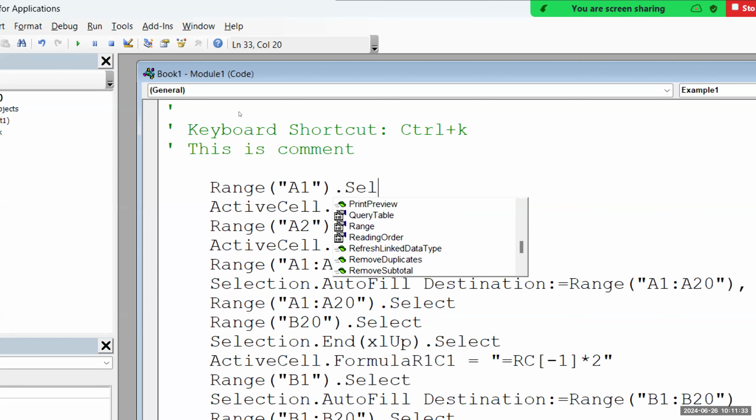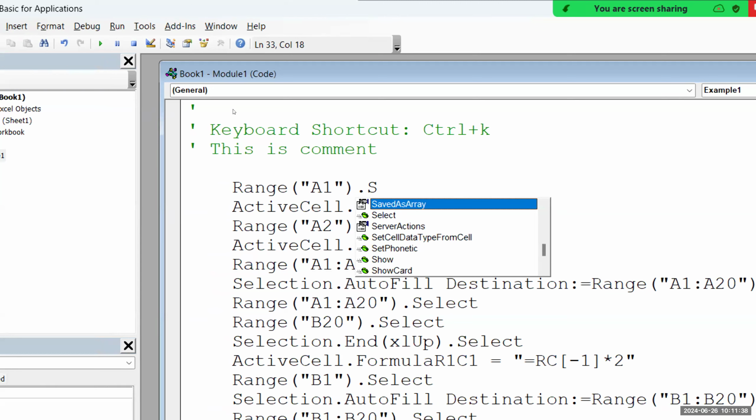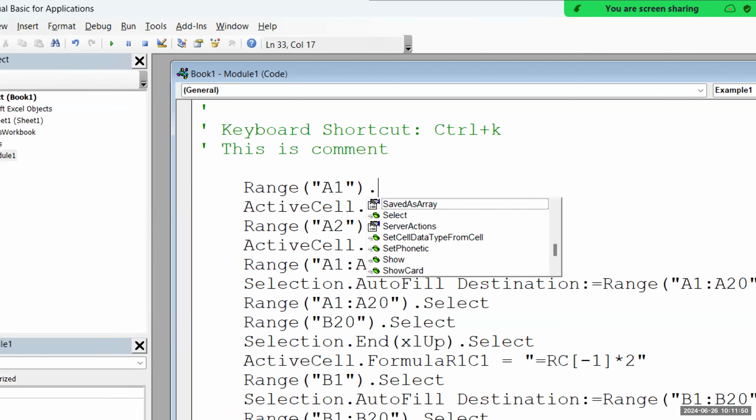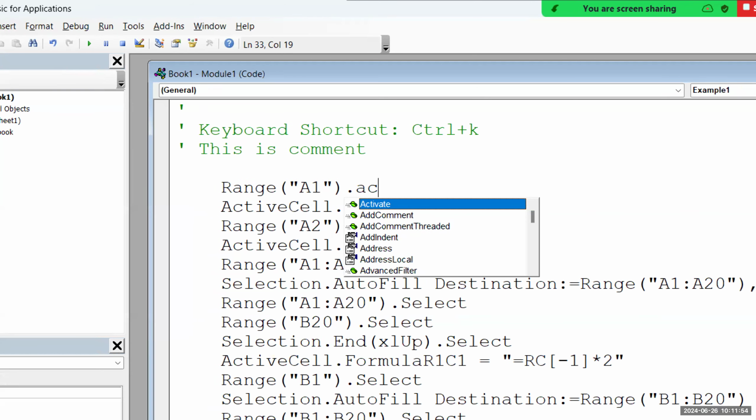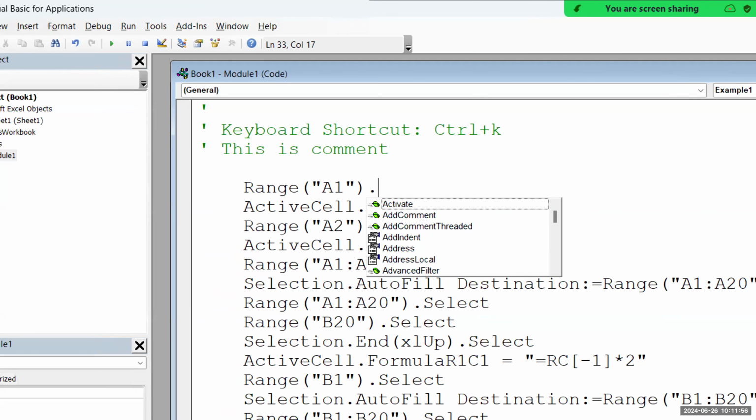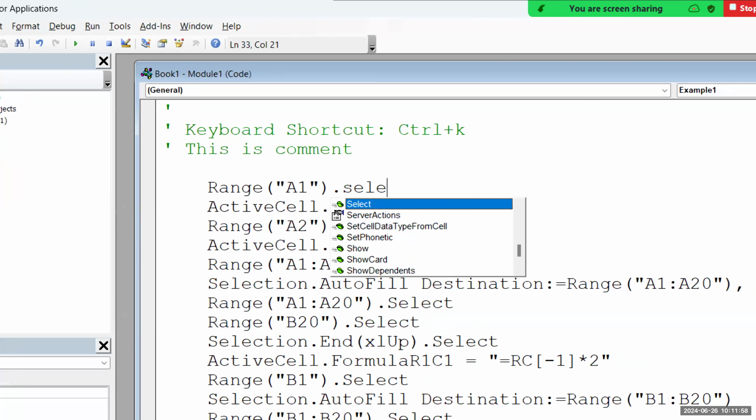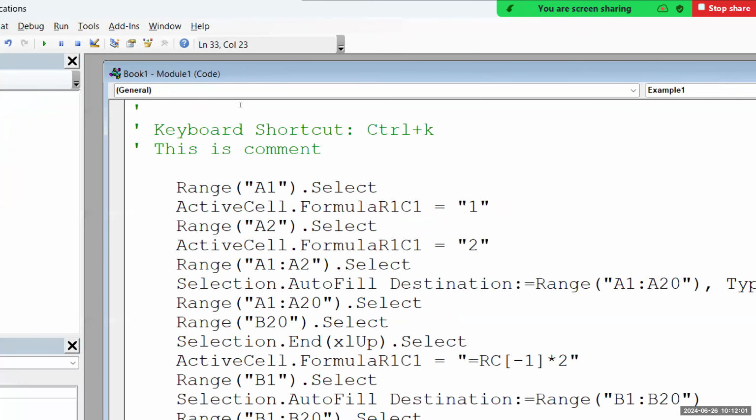This is good because what you type here can be selected from the list, which means you are using the correct spelling or correct syntax. Sometimes you say, oh, Range A1 dot Activate. Can we activate that? You can, right? But anyway, we use Select. So you see, we added this line.